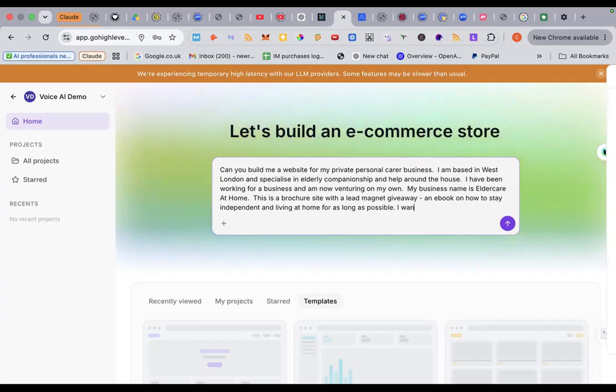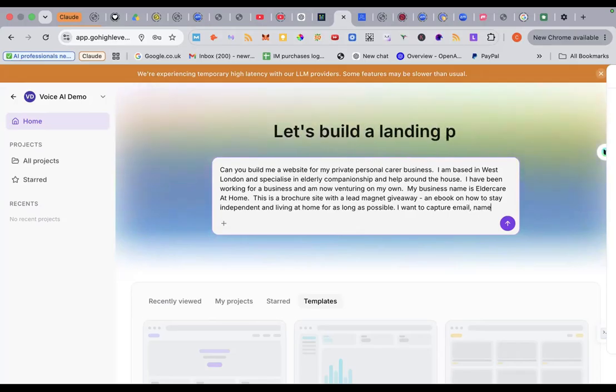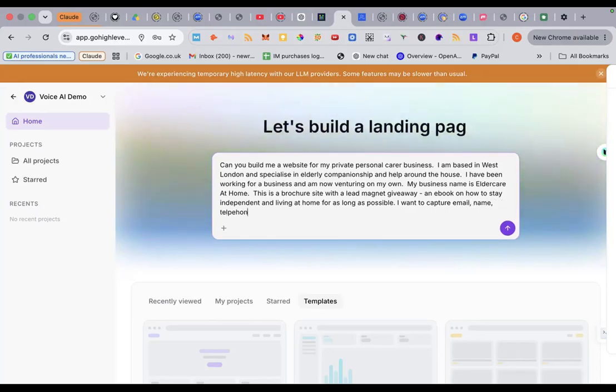I want to capture email, name, and telephone number.